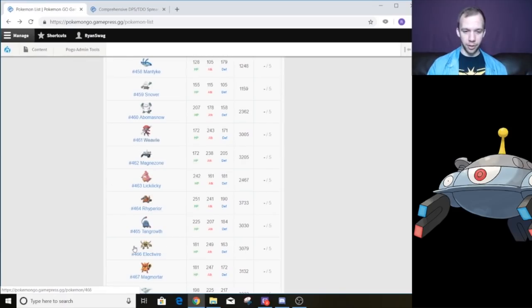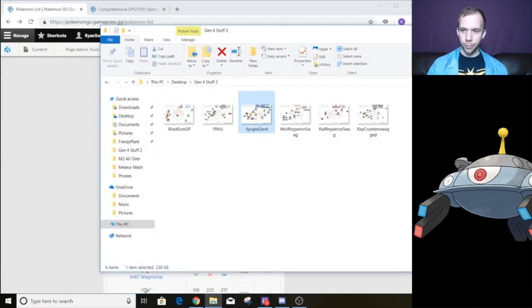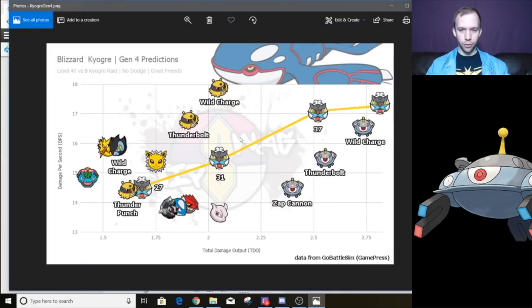May as well double cover them right now. Both got Wild Charge. Like I showed you on this graph before, showing counters to Blizzard Kyogre, even though our buddy here, Luxray, got Wild Charge and is still kind of mediocre, Electivire got Wild Charge and it has higher DPS than Raikou. Raikou is overall the better Pokemon, but Raikou is effectively a limited legacy because you can't get it as an electric type Pokemon. So better overall, but Electivire is what we can actually get.